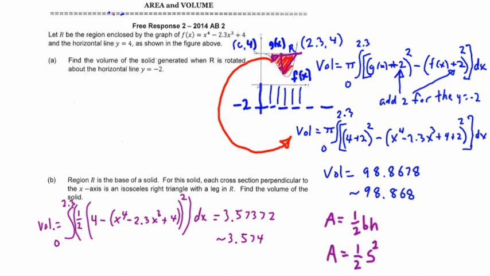Last part, C. The vertical line x equals k divides R into 2 regions with equal areas. Write but do not solve an equation involving integral expressions whose solution gives the value k. So instead of going to the back page, I'm going to make my little sketch here. So you have y equals 4, and then you have this shape here. The shape comes like this, down, intersects like this. Okay, so this is a region R, you're trying to find the value k that splits the areas in 2.